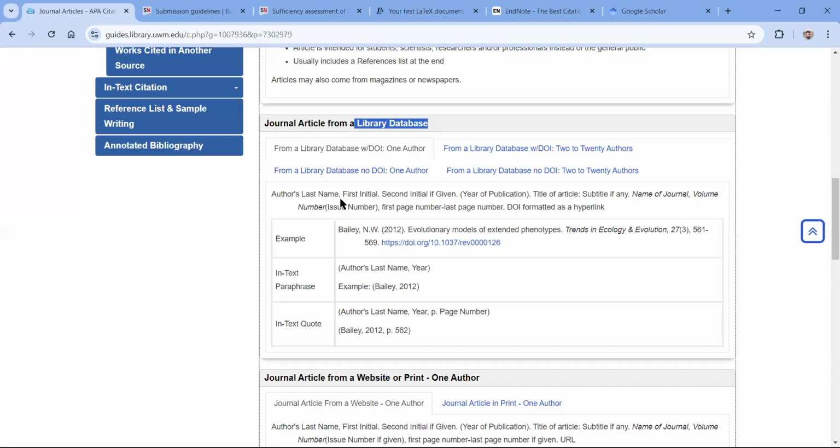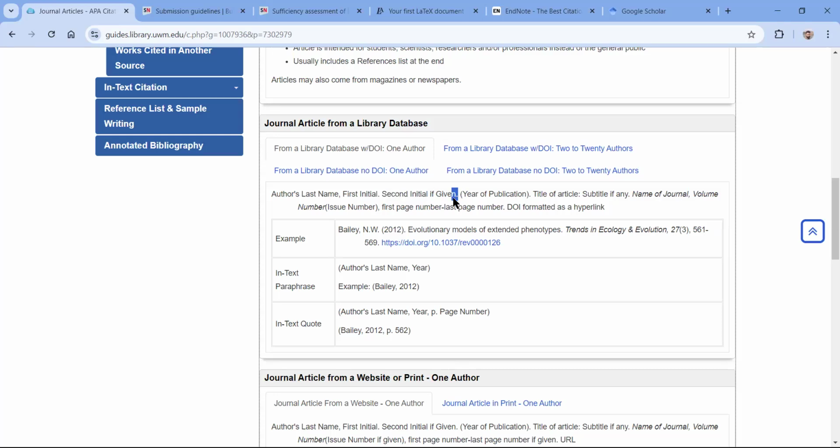Here is an example format. You have the author's last name, after that a comma, and first initial, second initial. If there is one initial, then that's finished.